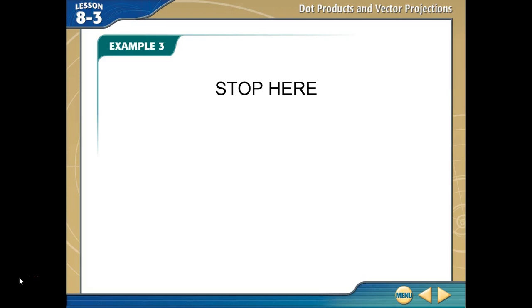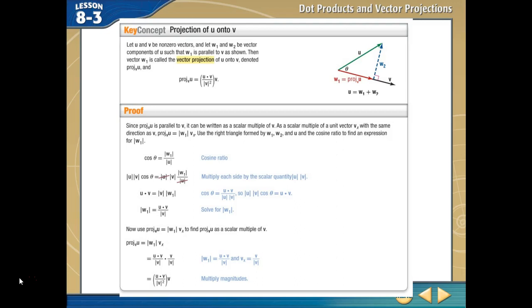All right, we're going to wrap up our vector unit by talking about some application problems. Specifically, we're going to talk about one more way that we can look at vectors, and that is using what's called a projection. We have our formula for projection, which might look a little bit scary, where we have a projection of v onto u, and it's the dot product divided by the magnitude of v squared, all scaled to vector v. It's easier to think about this as a kind of geometric piece.